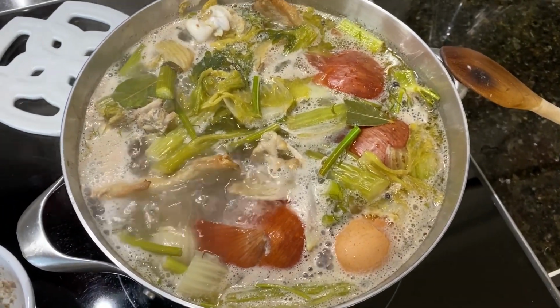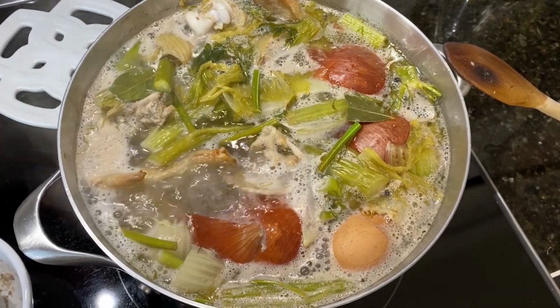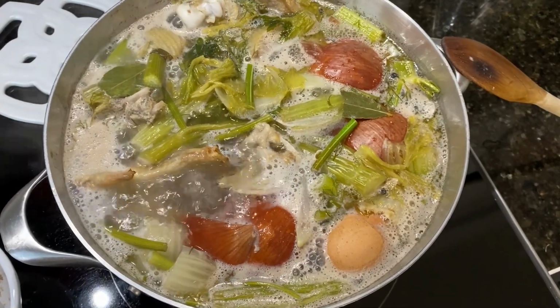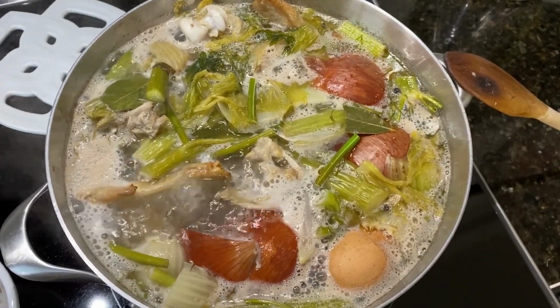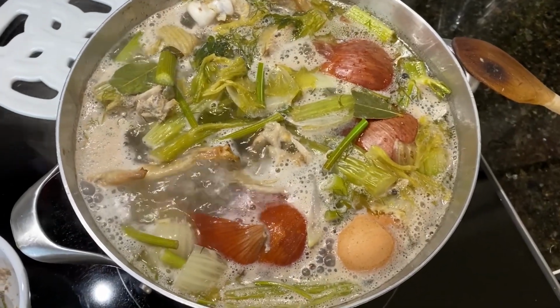Again, you can break that cooking time up if you need to, if you go to bed at night and don't want this on the stove. Or like I said, you can put it in a 240 degree Fahrenheit oven, covered of course, and let it go for 20 hours there. Those are your options. All right, you guys, here we go.